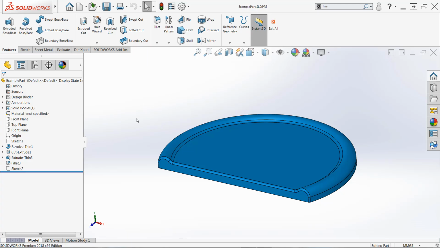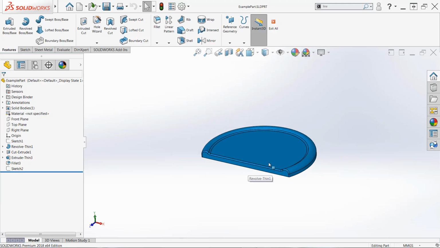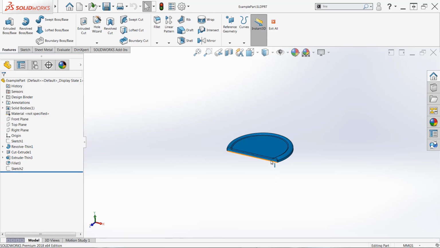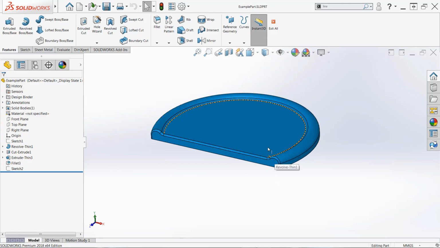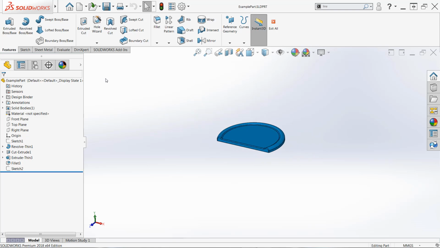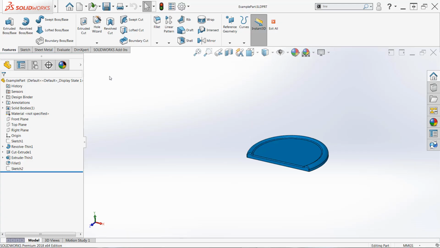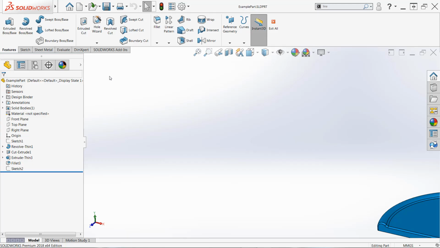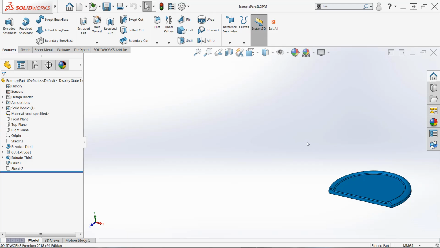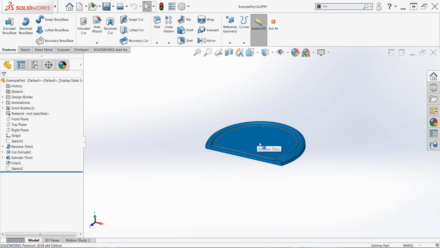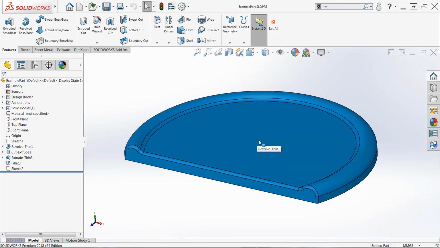For zoom, we like to use the mouse wheel there too. You can scroll the center mouse wheel forward to push the model away from you and zoom out. You can scroll it backward in order to bring the model close to you. One thing I like to point out with zoom is that SOLIDWORKS is going to zoom in wherever your cursor is. So if my cursor is up here in the top left of the screen, I'm going to be zooming in kind of away from my model. So you want to make sure that your cursor is hovering over where you want to zoom.